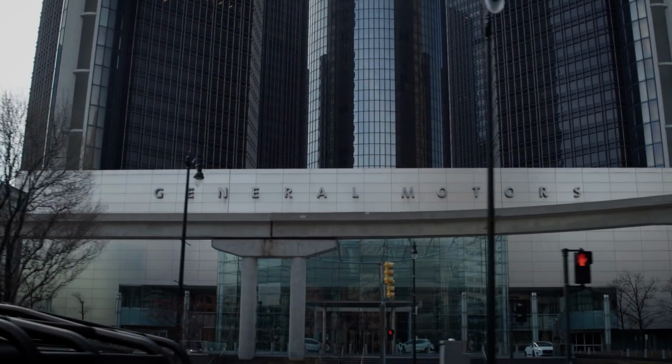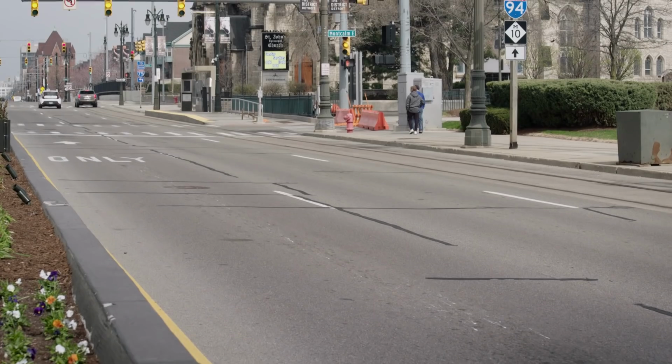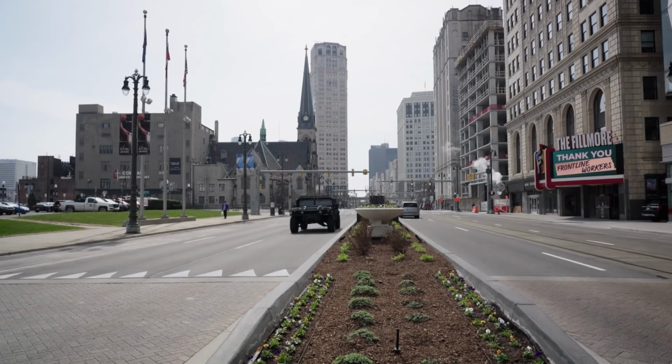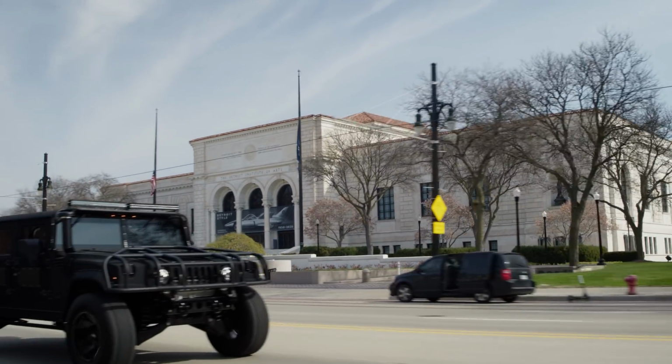The result of all this isn't just a Hummer that is unshitboxed in many ways, but one that's actually appropriate to drive in the modern world. I can't emphasize this enough. I tried to commute to work in an H1 Hummer 15 years ago, and it was absolutely unsuitable for street driving. The hard top speed was 78. It wouldn't go straight in a line. The brakes were incredibly sketchy, and it just was not a suitable vehicle for the modern roads and modern needs of driving. So this takes that original style and frankly makes it something that's bearable, usable, something you don't want to hang yourself.